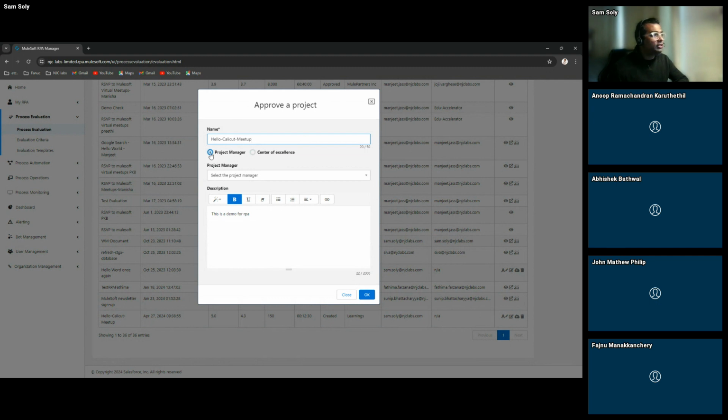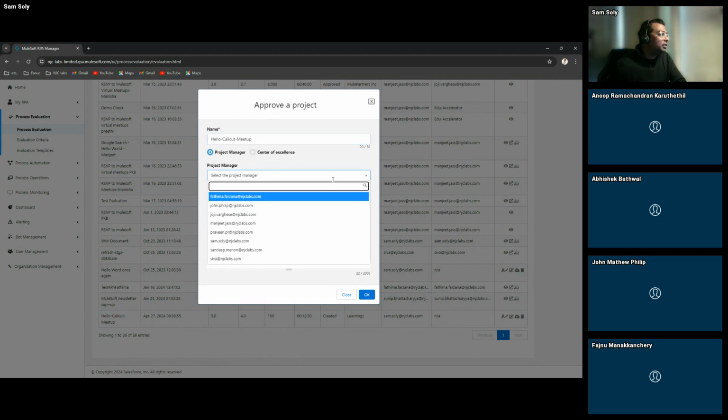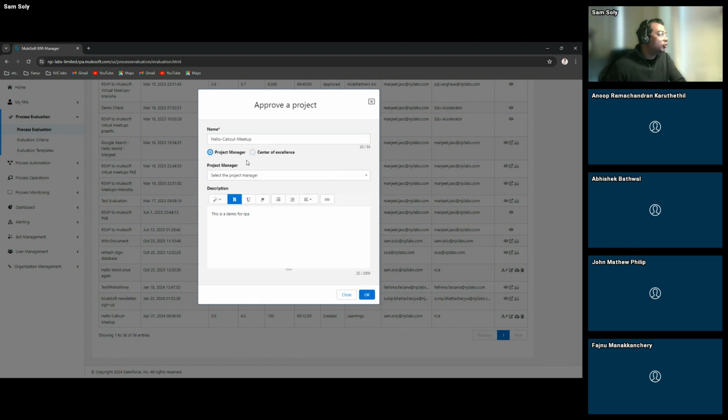There are two ways you can send it for approval, and your approval would be done by whoever is checking if the RPA process is as per the RPA best practices. Either you can select a project manager from the list of project managers, or you can have your center of excellence team, which is your RPA group that works on a particular project. So from a project manager, I'll select myself for that and say okay.